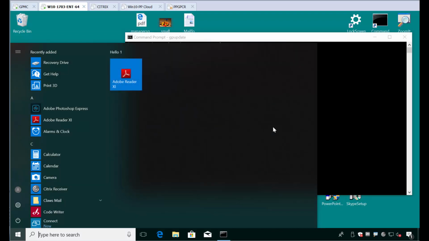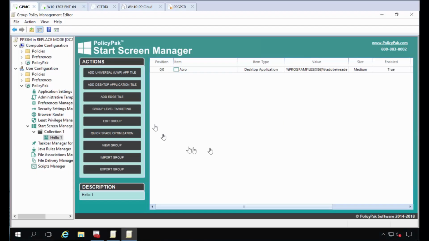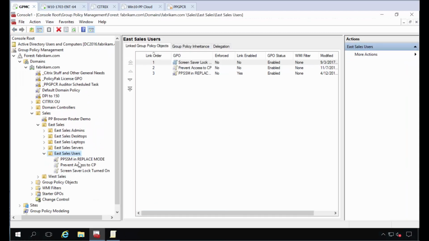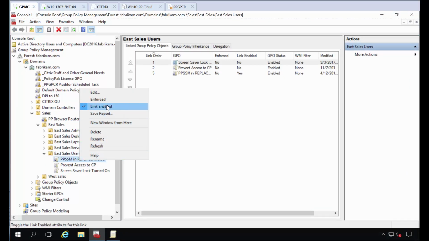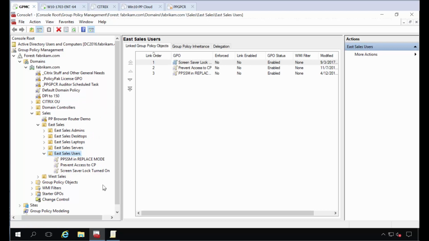Okay. There we go. That's what we expect. So you might think, oh, wait, that wasn't what I wanted at all. All right. Well, if that's the case, there is a way to revert out of this situation. So first things first, you will get out and unlink that GPO that you were currently doing here.